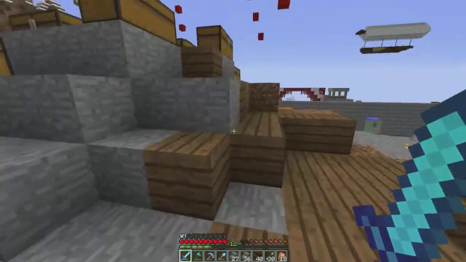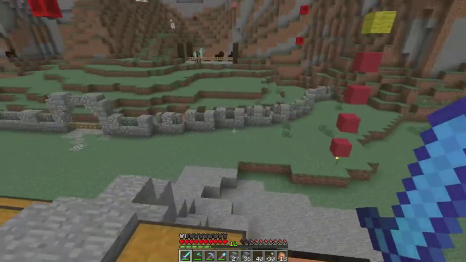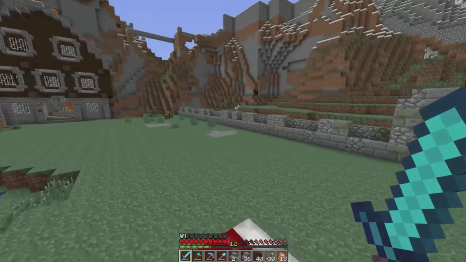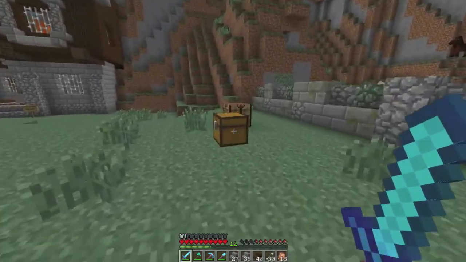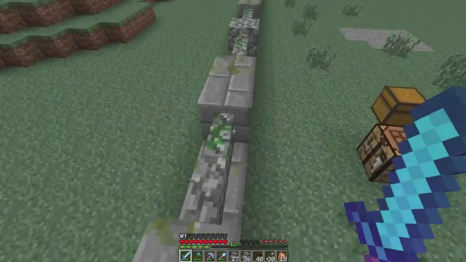How's everybody doing on this fine day? So you can see I did a little work on the fence. It is 99.999% horse proof. Of course, if they jump up here, then do that, yada yada.